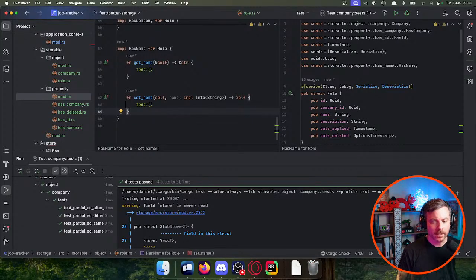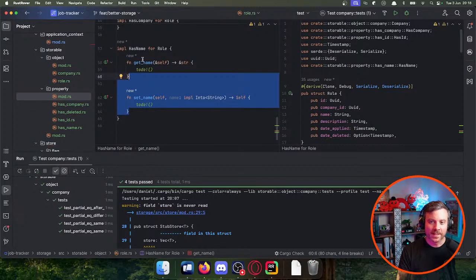Okay, I'm going to come back to this maybe. I'll leave it for now. So my thinking is the set functions aren't necessary for the storage aspect. So I've got the get name is going to matter for storage, but set name is not. So I feel like it probably shouldn't. I'm going to delete it. It's going to break all of my tests.